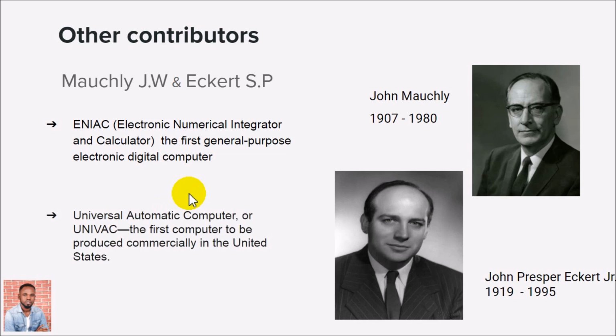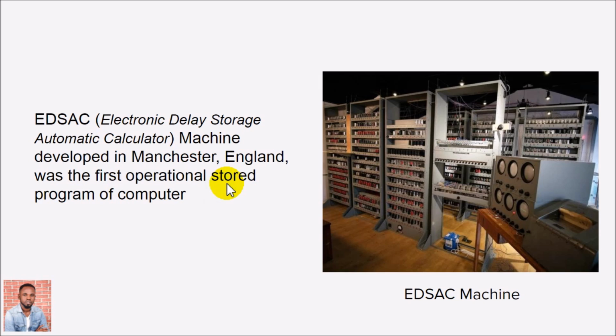They are also known as the inventors of the Universal Automatic Computer. This is when the computer was made available to the general public for access. They played a major role, and you always hear of them when discussing how the computer has evolved to what we have today. Along the line, we also have the Electronic Delay Storage Automatic Calculator. This was also revolutionary.